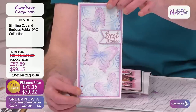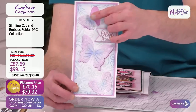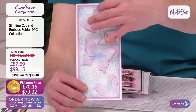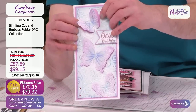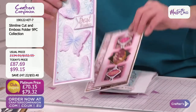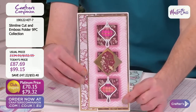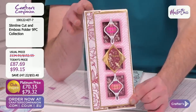Then doing your letterpress technique and going over with your glitters or your sparkles that you can see there, because within some of them you've got the elements that die cut out, and some of them, for instance this one here, the wings cut out but the body stays in place. So that works really well. Then the square ones are really exquisite here with your chinoiserie collection, that we can see here.